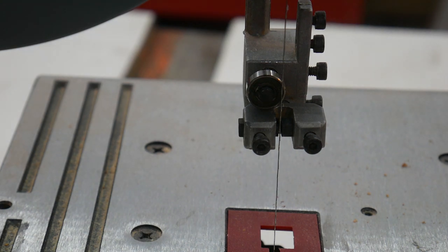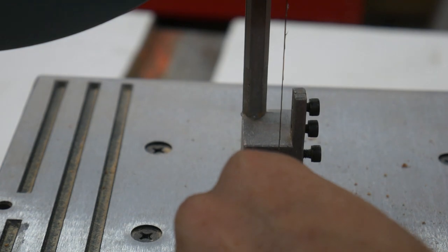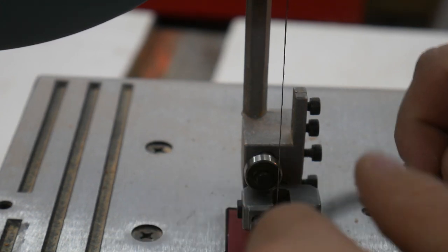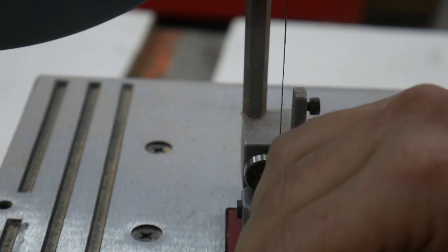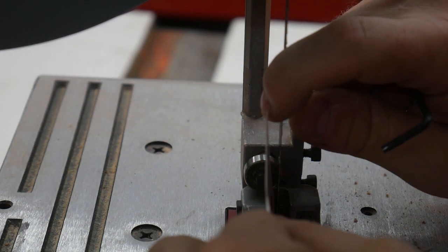One thing you should test is you go ahead and unlock it, bring it down pretty close to the bottom, and then lock it, and then do your test. And make sure it's not rubbing on anything. Which it is, in my case. So I'm gonna go ahead and loosen up this blade guide here, because you don't wanna have to readjust these every time you move.